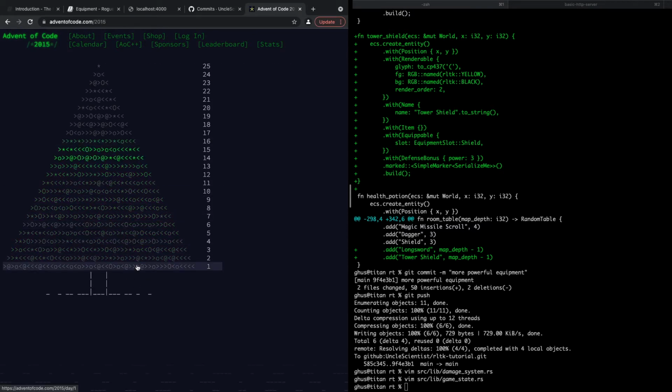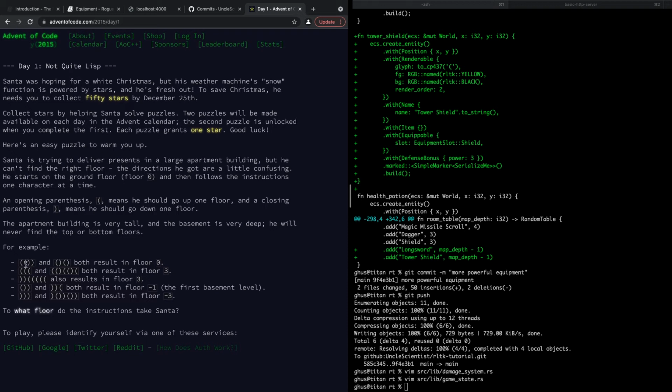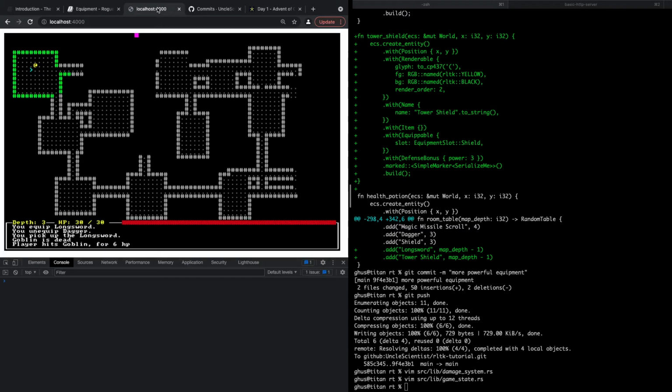Like on day 1, it just says, add up the left and right parentheses and tell me how many you got, right? So it's like, add 1 for open paren, subtract 1 for close paren, and what's the result? So it starts off really easy, and then it builds on. It's got a storyline it builds on, and it gets more and more complicated as the days go by. And Stack Overflow is your friend. I recommend it if you haven't tried it.